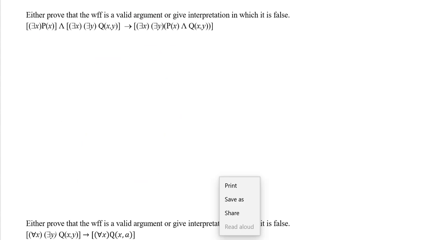The next example, we have the same way, either prove or disprove. So we're going to read it and see if it makes sense. There exists x, P of x, and there exists x, for that same x there exists y, such that there is a relationship Q of x y. If these two are true, this will give us the conclusion that there exists x, for that x there exists y, and P of x and Q of x y are true. So here is the troublesome part. I see it's not going to be valid because of this 'and'. There is more restriction here: for the same x, there exists some y that makes P of x and Q of x y both true.